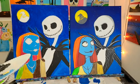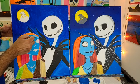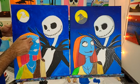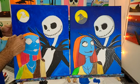All right, here we go. On the face. Now, here we go. Much lighter. Again, try to keep your pencil lines showing. If they disappear a little bit, that's okay. As long as you can kind of see them and are going to be able to outline them in black later, that's all you really need.